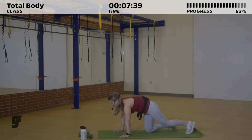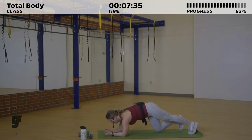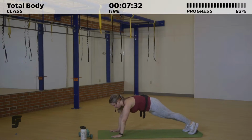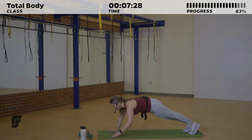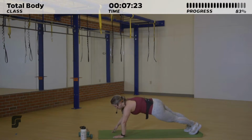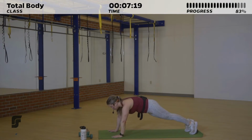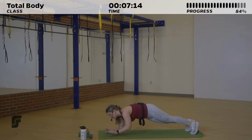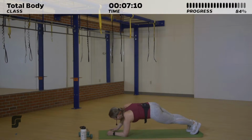Great job. Bring it to rest. Next, we have some up, up, down, down. So that's just gonna be here, up to high plank, low plank to high plank, right here, 30 seconds. Don't forget to switch whichever side goes down first. So if you're going down to your right forearm, you'll pick it up on your right forearm, and next rep you'll be doing left side and switching. So just remembering to alternate between every single repetition.